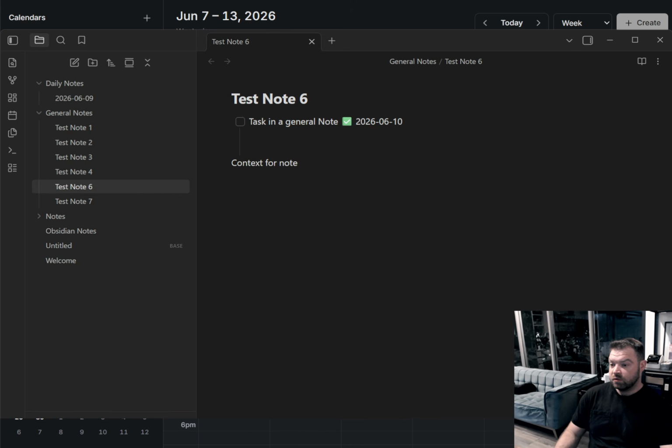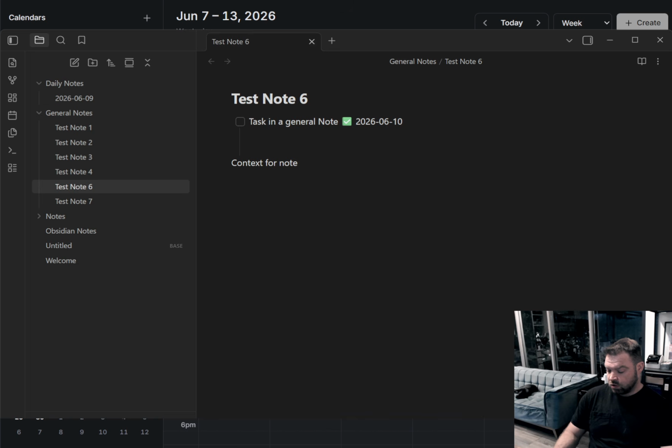Hello. Okay, so today we're just going to go over quickly the Obsidian integration for Dainvo. It's pretty simple. Basically, you can just bring in your tasks from anywhere in your Obsidian vault, or you can also integrate your daily notes. So you can access your daily note per the corresponding date on your calendar. Makes it a little bit easier instead of having to sort through all your daily notes within Obsidian.